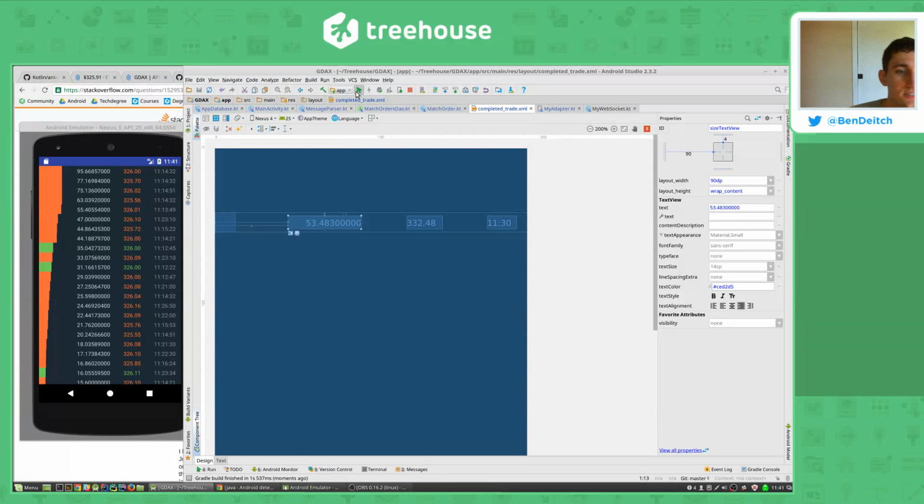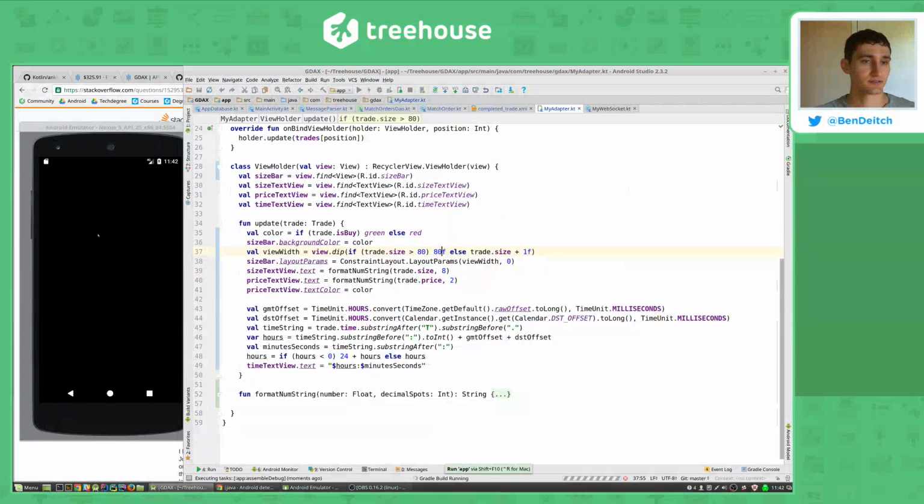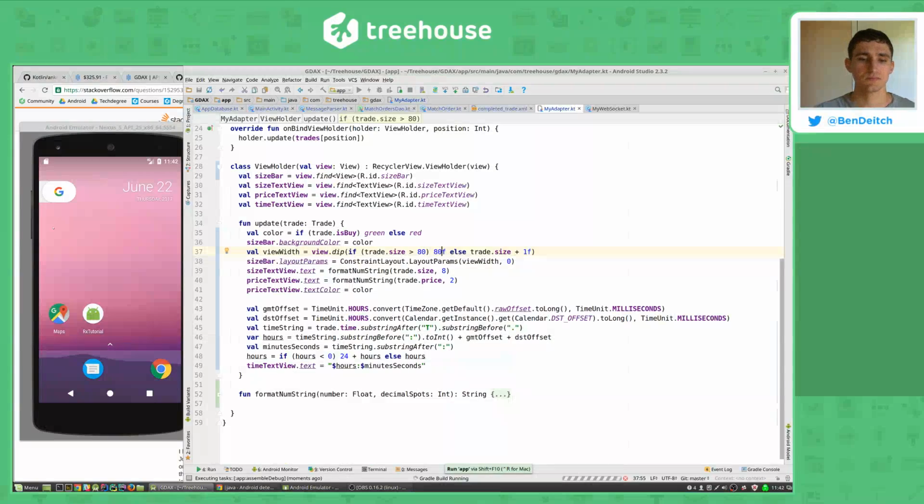Oh, that's good. The spacing between these looks really good. This section is stopped right there. It looks like we can add a little more there. So let's come into our adapter, and remember we set that as a hard limit of 58 dp. So this is the 58 dp line. So I think we can actually get away with maybe like 80 or something now. So let's put in 80 and run it, and then it'll pop up over there.